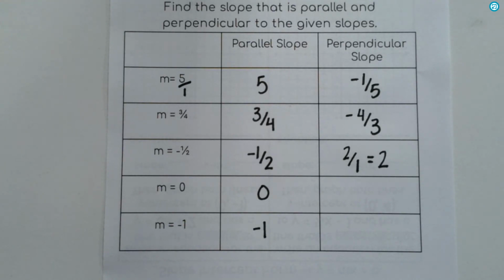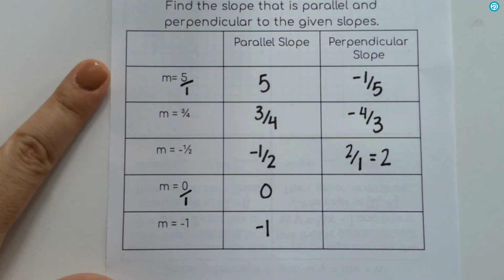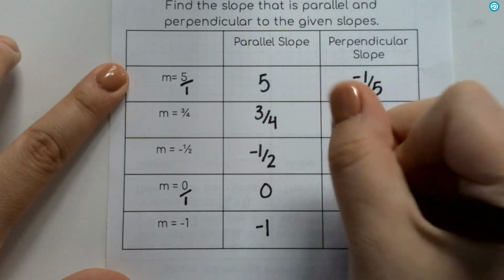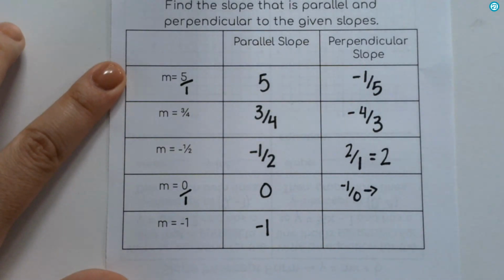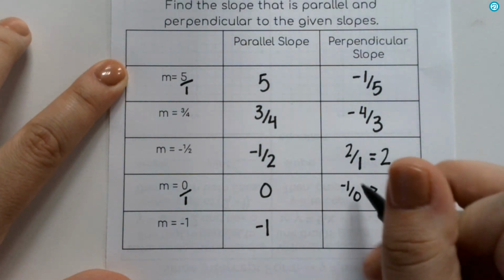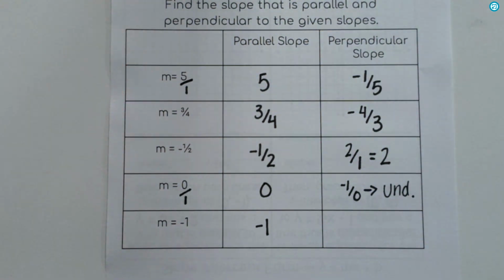Okay, this next one is kind of a trickish question. If I have a slope that's 0, what is going to be perpendicular to a slope of 0? Undefined. Let's talk about how we would get that. If a slope is not a fraction, I can put it over 1. And then I would flip this. I would end up with negative 1/0. Am I allowed to divide by 0? No. So I made it negative, I flipped it, so this would just become an undefined slope. So if you see 0 and undefined, they're always the reciprocals of each other.